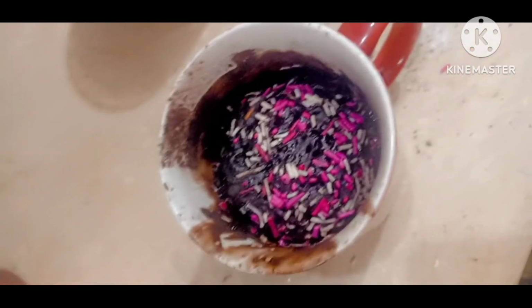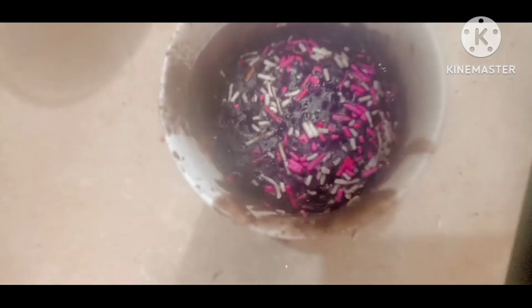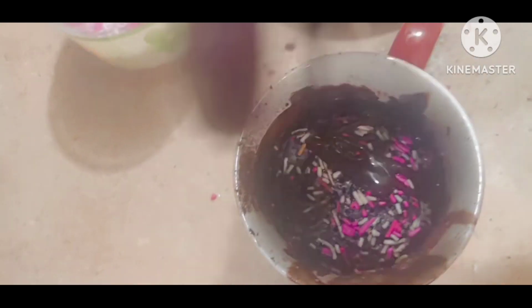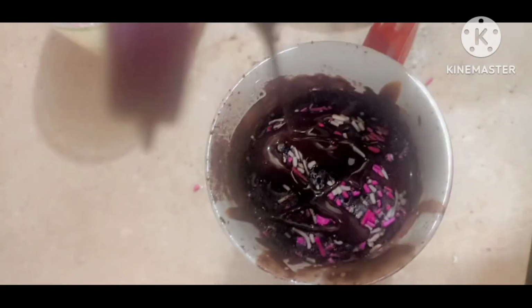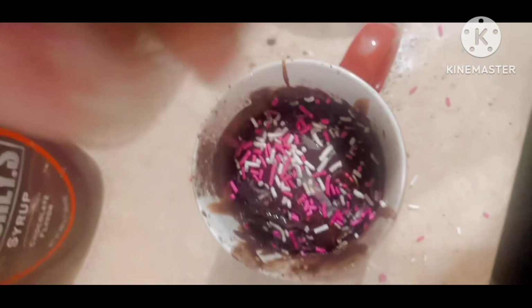Now we're gonna put some chocolate syrup over it. This is also quite optional, and I'll tell you a recipe for chocolate sauce at home also. And as much as you want. We like lots of chocolate. More and more sprinkles.